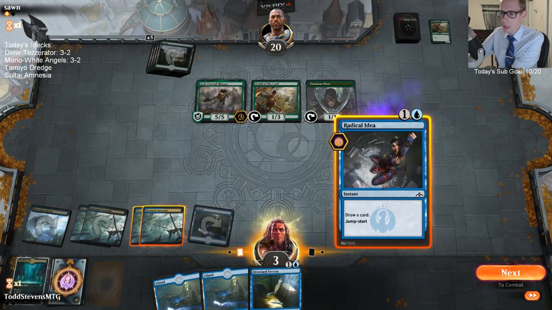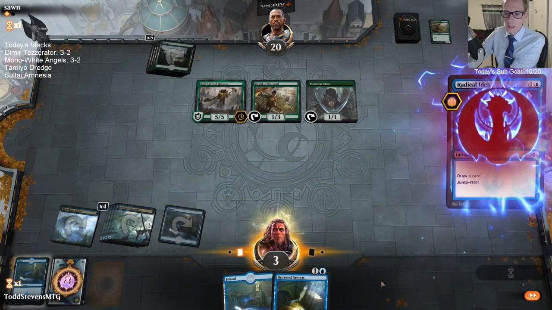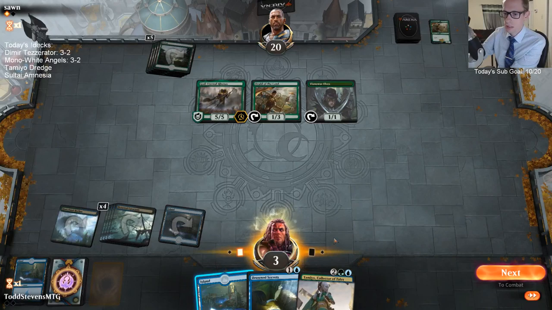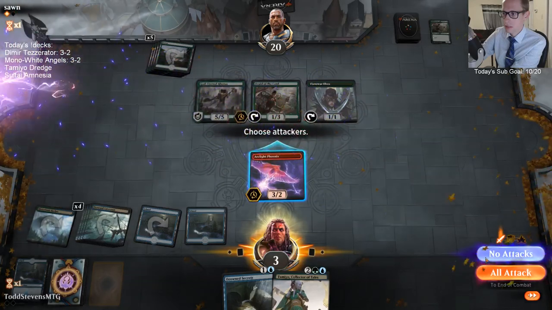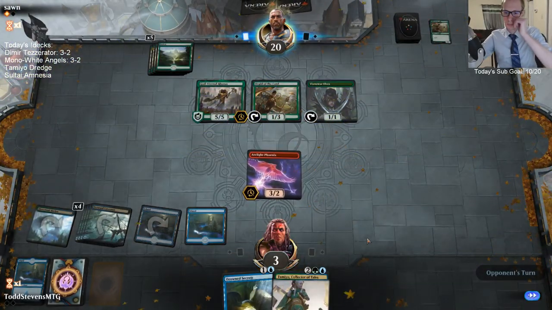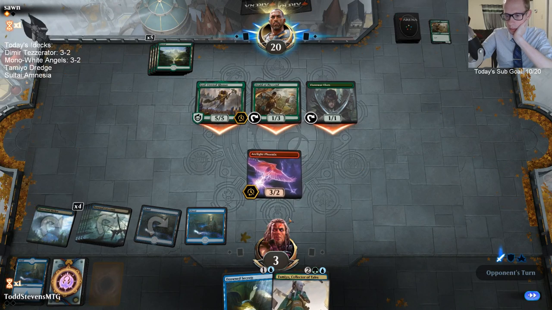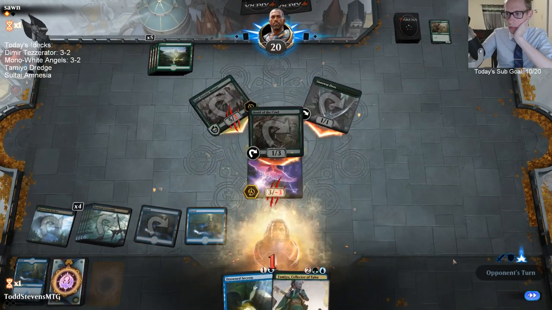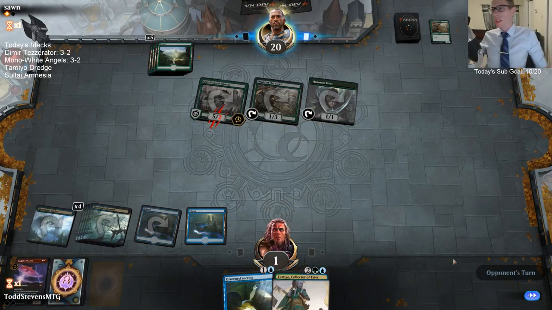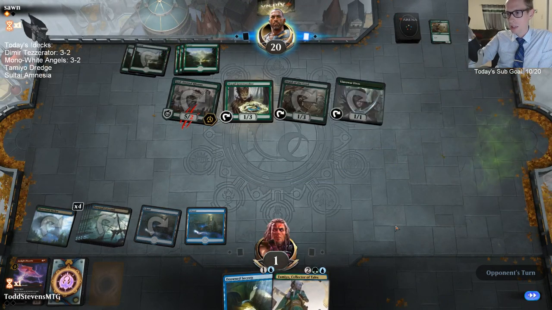Alright, well, there's Drowned Secrets, but I need to cast this other Radical Idea, of course, this turn to be able to get this Phoenix back. We need to hit Creeping Chills and Narcomoebas. I mean, I can play both of these cards, but we gotta hit Creeping Chills and Narcomoebas.